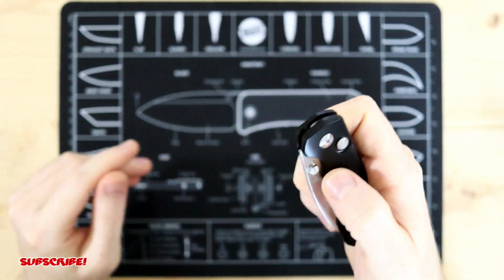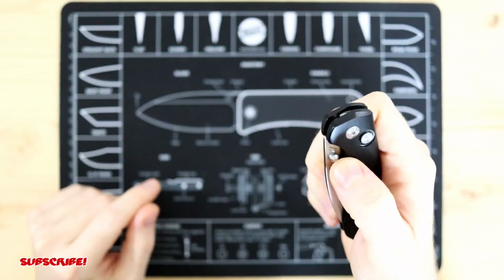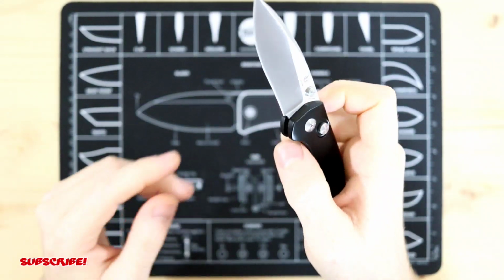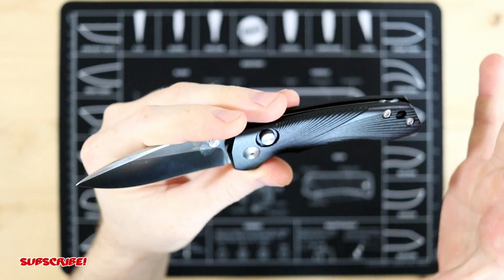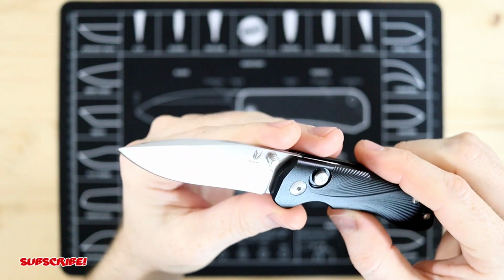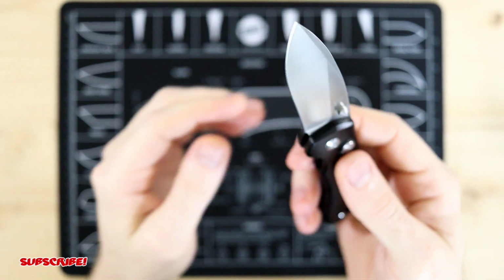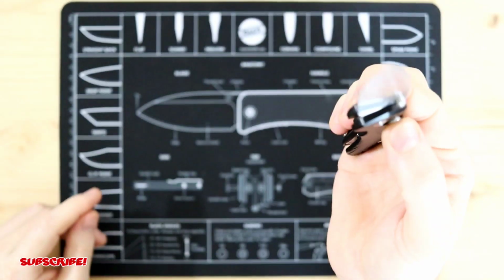Alright, so let's test out the action. I will use the thumb stud first, just to see how this opens. And yeah, very smooth. It doesn't fly out like it would on the, I guess, the CRKT CEO, because that one really flies out. And then we'll see what the drop shut is like.